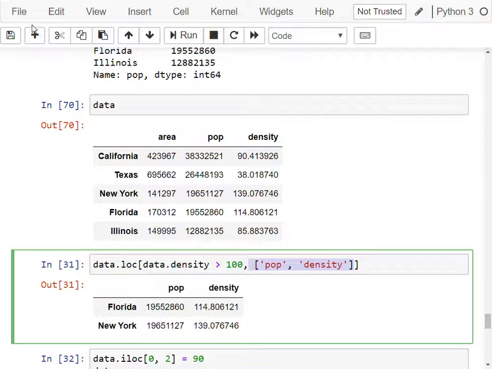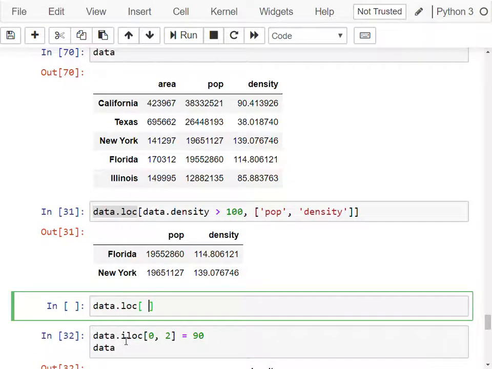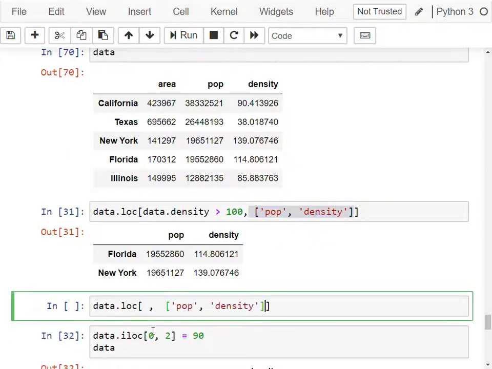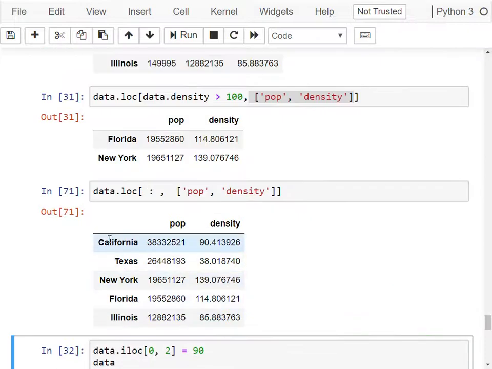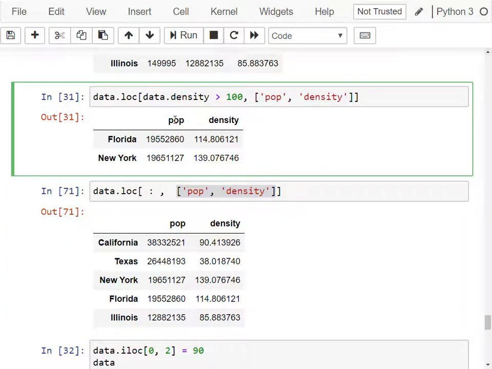Let's break this kind of dense operation into steps. If I do data.loc, I basically want to select on two axes. What do I want to select here? This one is easy. I'm selecting two columns, so I can use fancy indexing. If I put a list of columns here, I'm basically selecting all rows and only these two columns. But I don't want to select all rows. I only want to select states that have a certain density, more than 100, for the sake of this example here. So what do I do then?